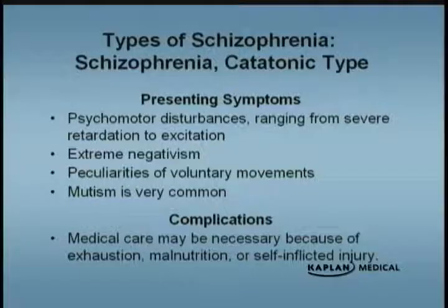Now, these psychomotor disturbances can either be severe excitation or severe retardation. They're going to have problems with their movements, and of course, mutism is very common. These are the patients that will stay in fixed positions for hours. You can come by, move their hands, move their extremities, and they will stay again in that fixed position. This also has a very good prognosis. However, these patients can hurt themselves because of the excitation or because of the retardation. They're not eating, they suffer from dehydration, they suffer from malnutrition.